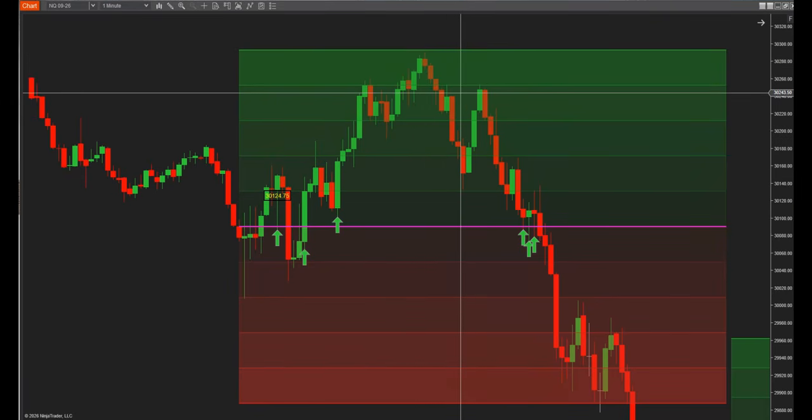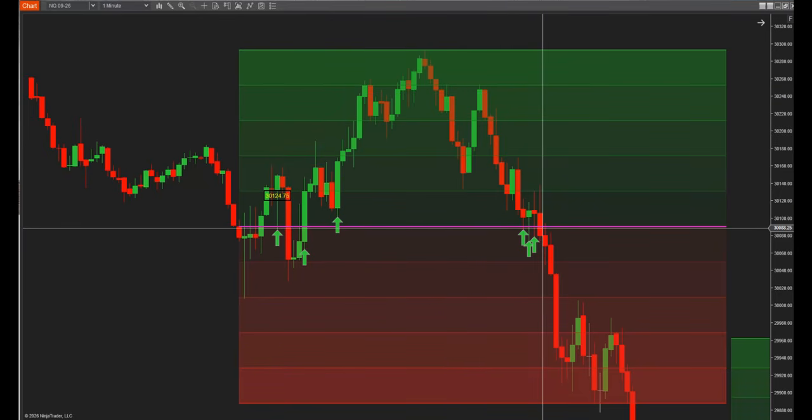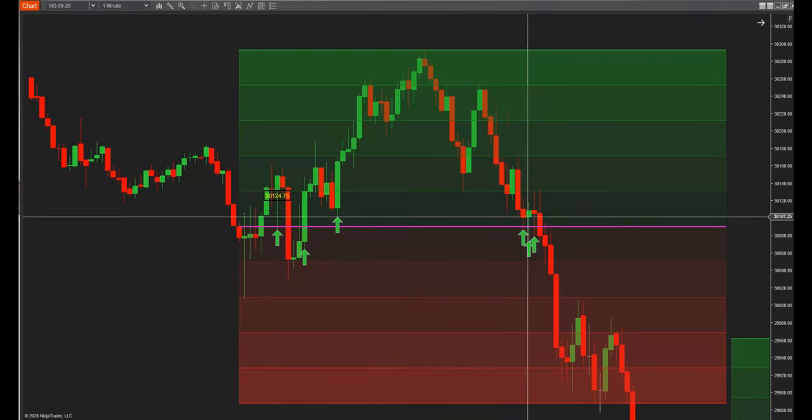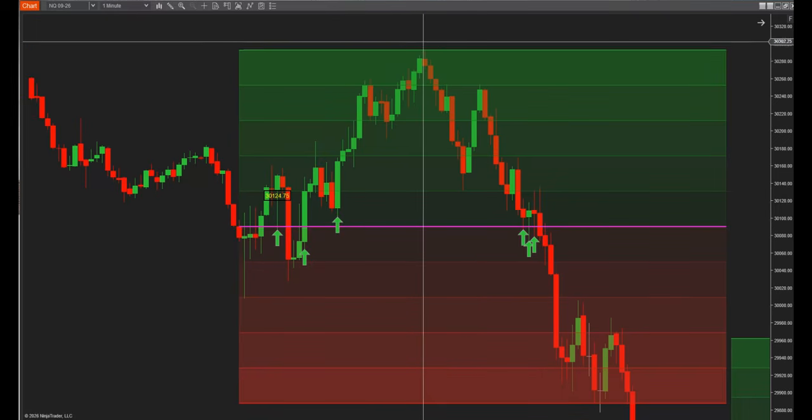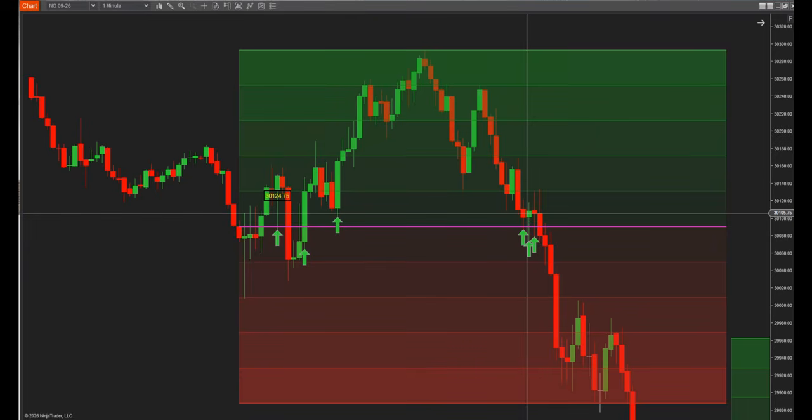Now the question is, when price again comes down to the midline, is it still a long? And for me, I would stay away. Why? Well, those of you who completed the course, you know, once we have a target that was achieved, technically this could still be a long, but the probabilities drop.